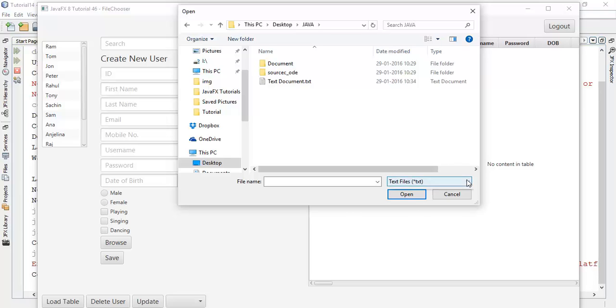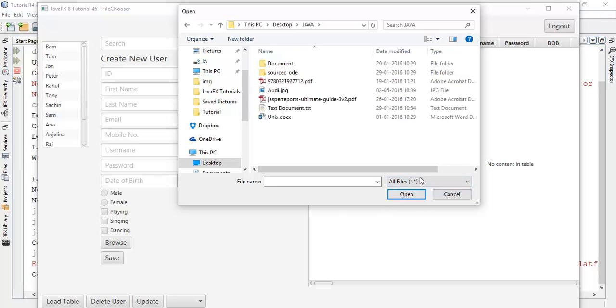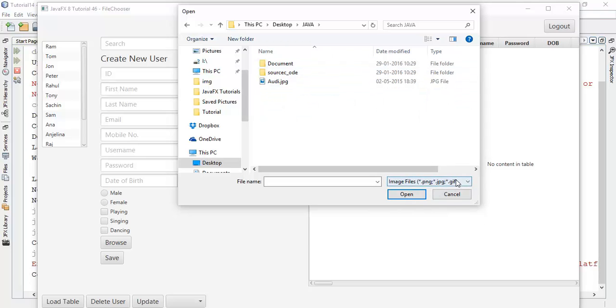And here are some extensions which we have added in the code. So this is the text extension for text file, image files, audio files, and all files. So this will show all files, image files, and audio files. There is no audio file in this, so we can choose any one.